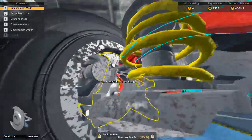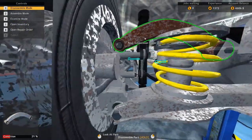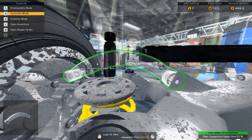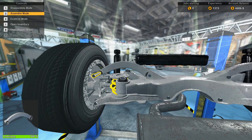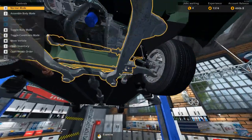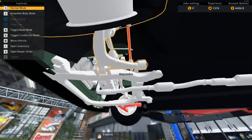Now I need to get to that nasty, rusty part. Can we really just take that off, too? Well, this rear end work is fairly easy today. Get fixed, son. See, isn't this much more fun? Alright, what else needs to be fixed here? That thing. And that thing, and the inner tie rod, there it is.